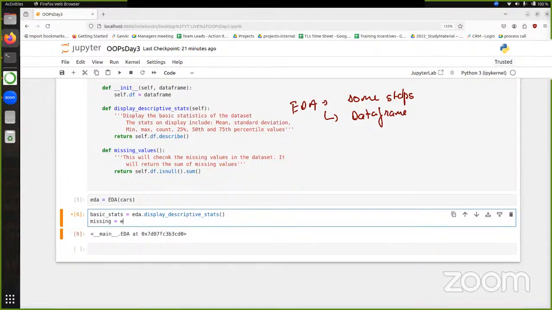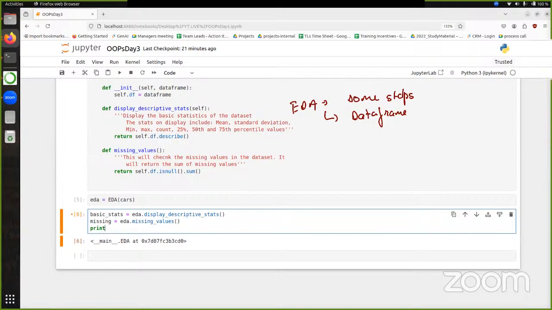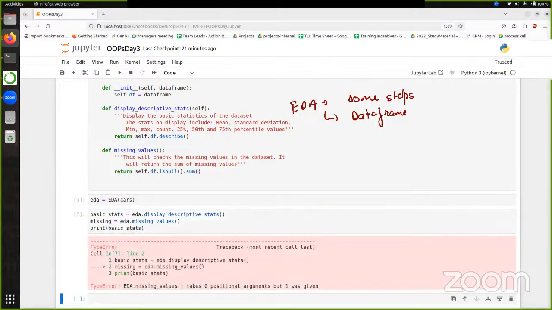And we will say eda.missing_values. And then we can simply say print basic_stats. Okay, great.